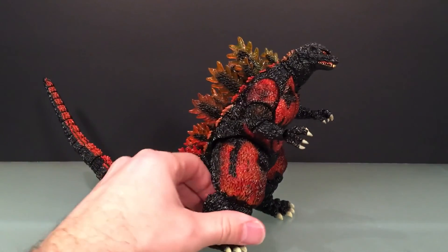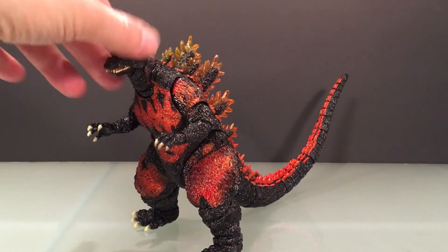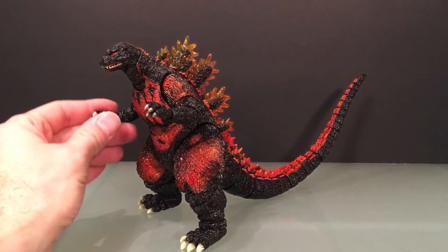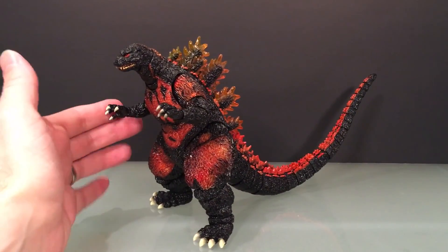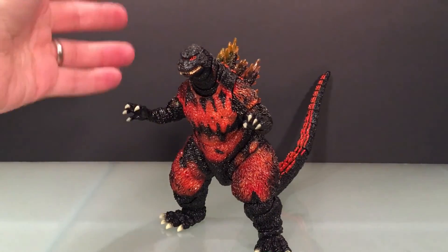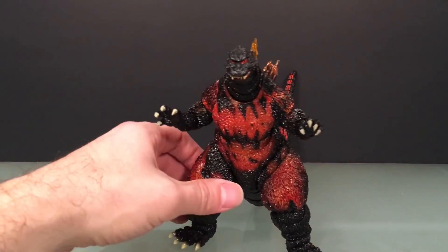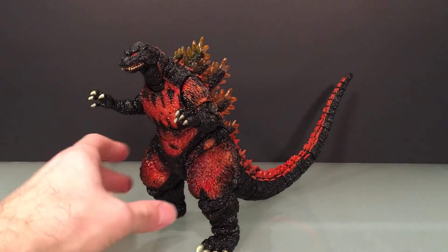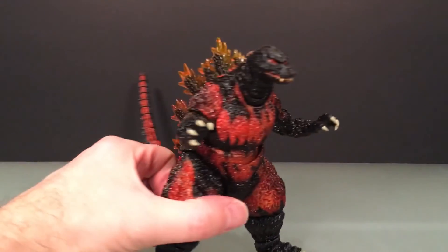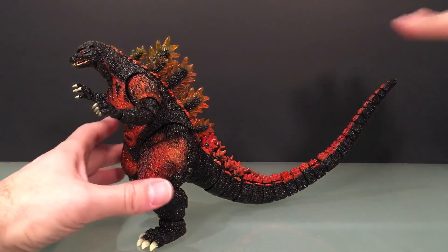Articulation is great — very great on this guy. I really love him. Paint is good. The issues I know exist aren't so bad on mine. If you liked this, and if you're not paying a super amount for him, I think he's worth taking a chance on. Maybe wait for a sale — Amazon always has these guys on sale. You'll feel better about gambling on it, but I don't think it's that much of a gamble. My review isn't bad; I think it looks good.